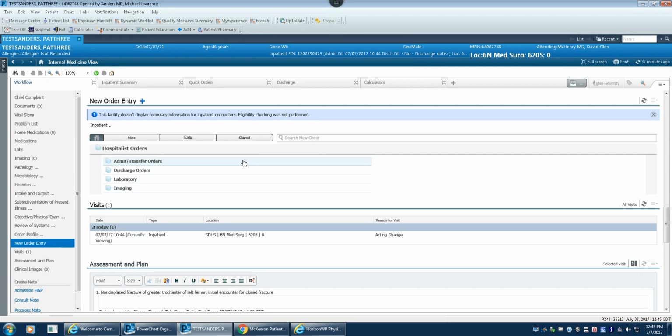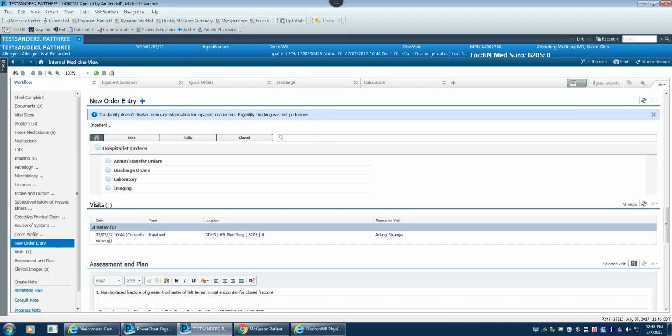One of the things that Cerner developed over the last few years is the M-Page system. And this system was designed to make Cerner look and flow like a web page. And that's really been great in some areas. In terms of the order entry system, it has created some confusion. For example, if I'm in my in-page workflow here, I have the option to go to New Order Entry. And I can enter an order directly in this in-page.